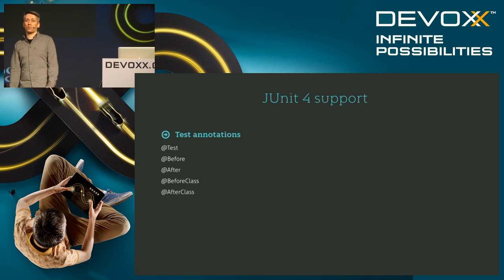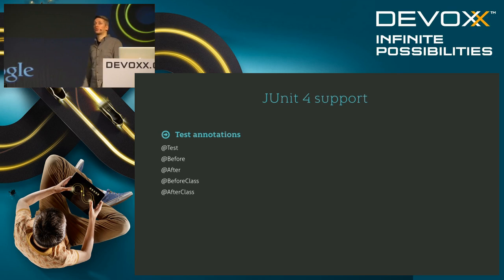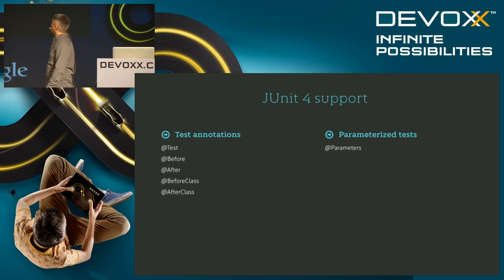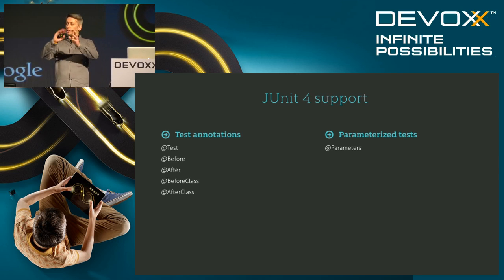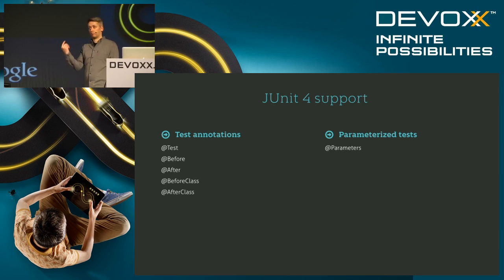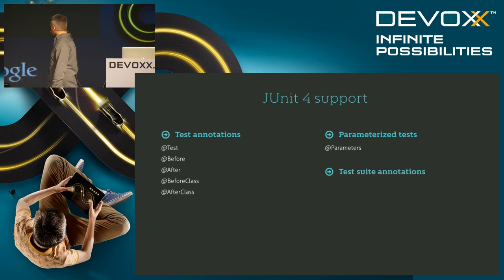So again, hopefully in a few weeks, we will be able to use these for our Android tests. There will also be support for parameterized tests. So let's say, for instance, you write a temperature conversion. You could then write up a whole list of inputs and expected outputs for certain calculations. And instead of writing all these tests, you could just give them as parameters to one test. And all those pairs are then tested by the testing library.